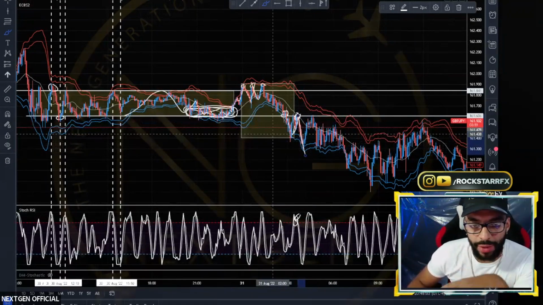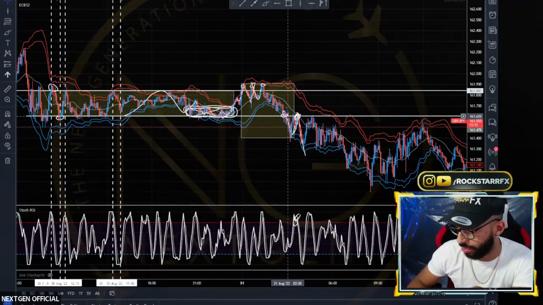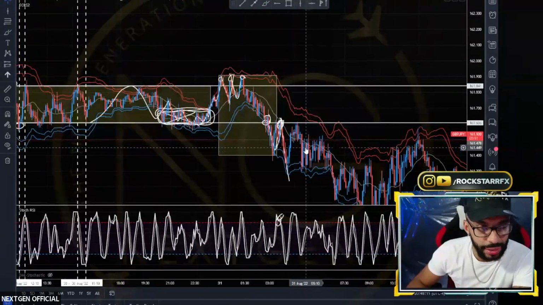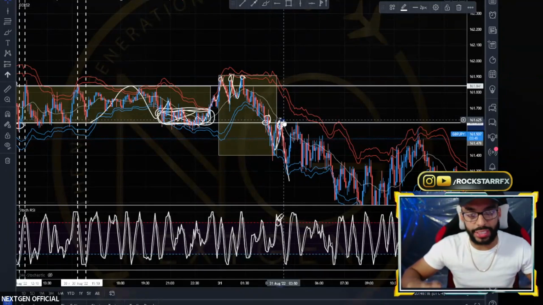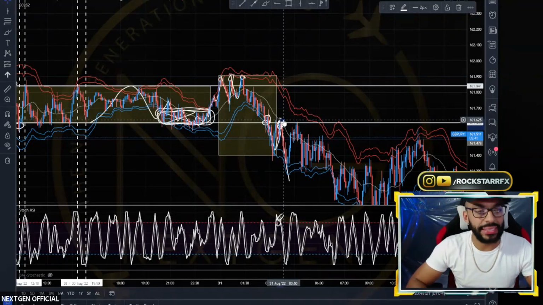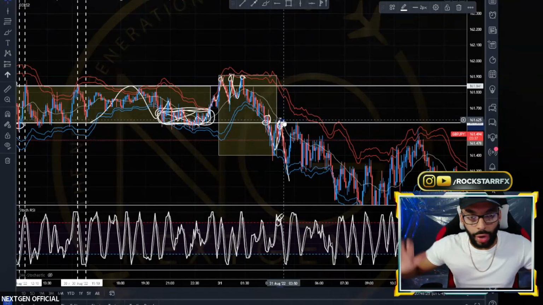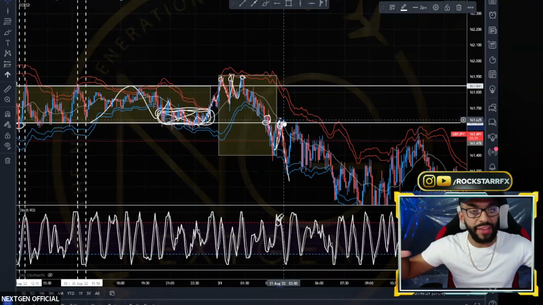So when we're talking about the market phases, it's very important to know this kind of stuff. It's important to be able to understand the phase that you're in. I talk about it all the time. When we talk about trading, everybody thinks trading is just strategy. And that's not the case. I know that sounds crazy, right? If you go on Google, on YouTube, on Instagram, everyone's talking about how they have the best strategy.